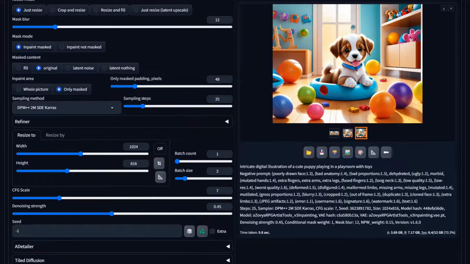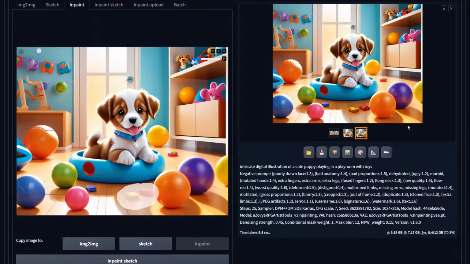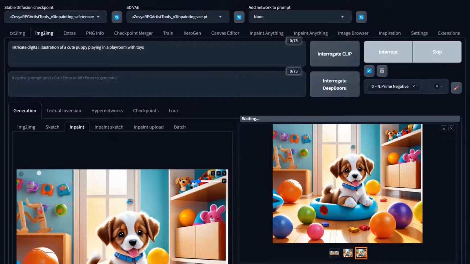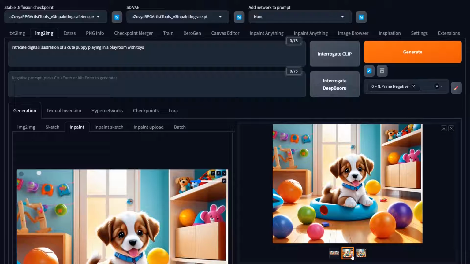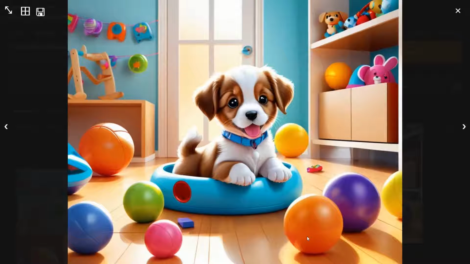Okay, one thing I forgot to do is turn the denoise strength back up because we just ended up with the 2 toys again. So again, bring that back up over 90. Let's just double check everything here. Yeah, okay, let's try that again. Okay, awesome. So as you can see, using an Inpainting model does a lot better. It did a great job on both images. I think this one's a little bit better. The coloring matches up a little bit better.